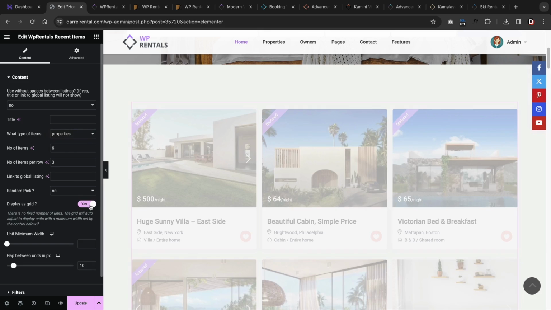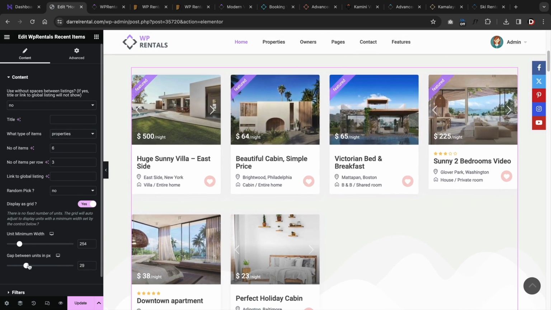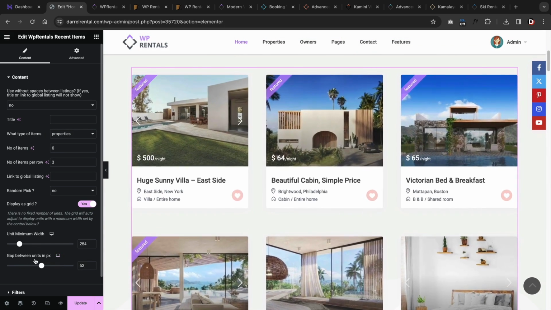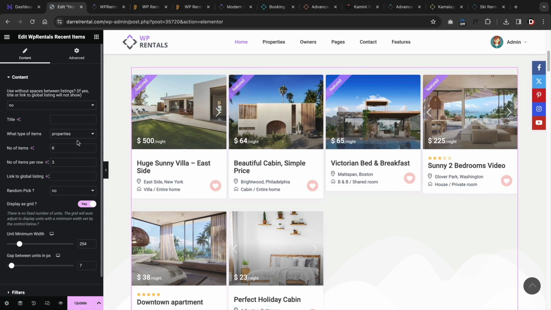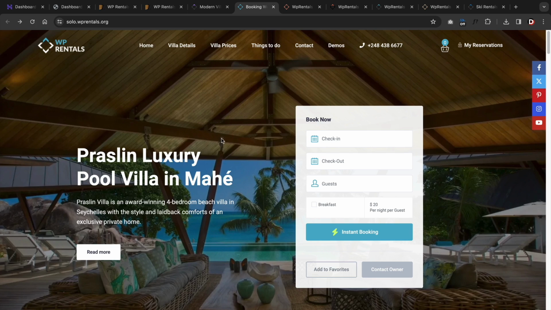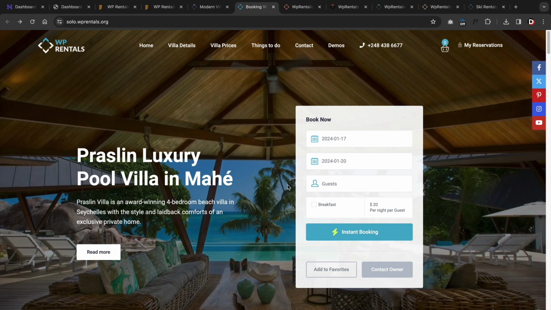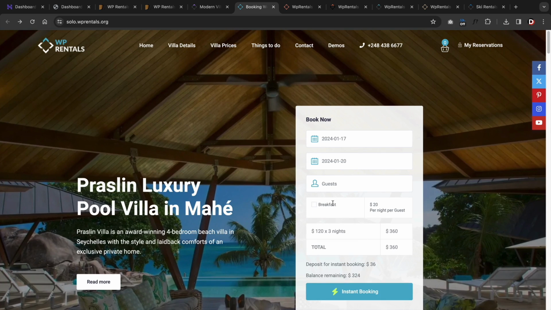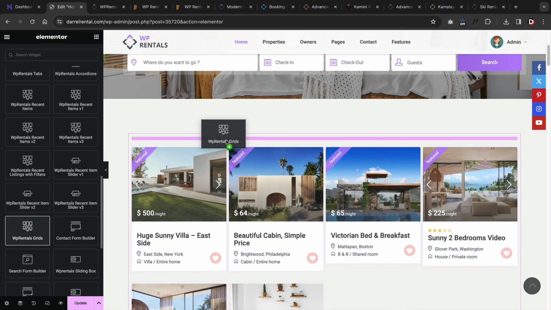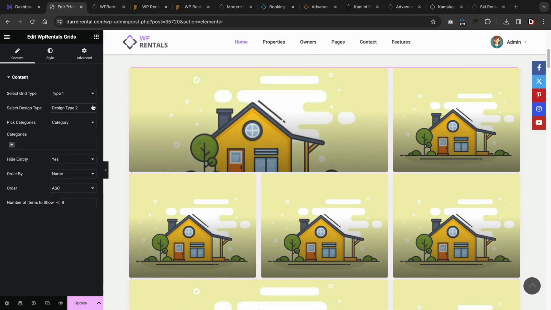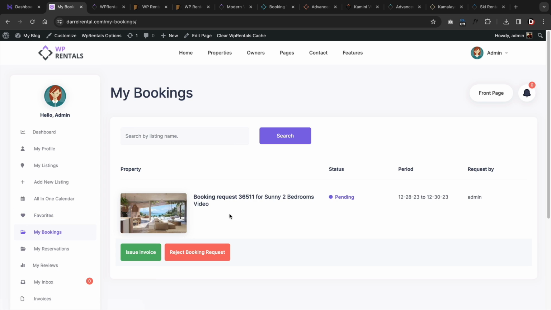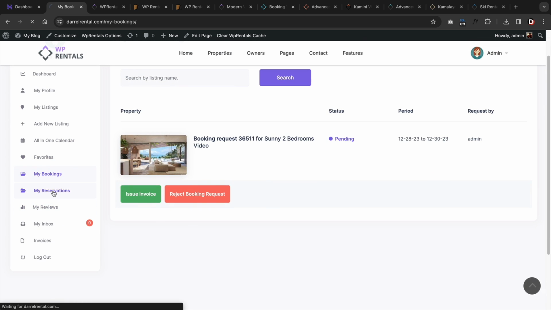The theme comes with more than 30 widgets for the Elementor page builder. They're very similar to the WP Residence theme where you can display your listings and also display your categories. You can also drag and drop their booking form if you want to create a booking form style landing page. And the booking form looks pretty slick. I do like the design. However, the theme does have some notable differences between WP Residence. You'll see that they have their own booking integration, where you can book invoices, memberships, packages, and also submit listings.